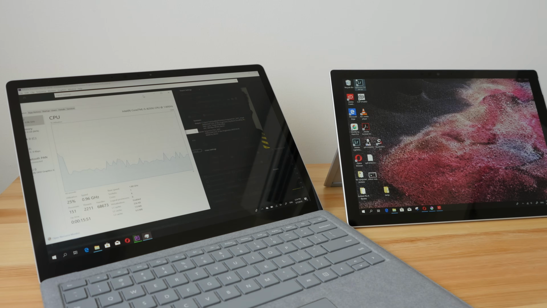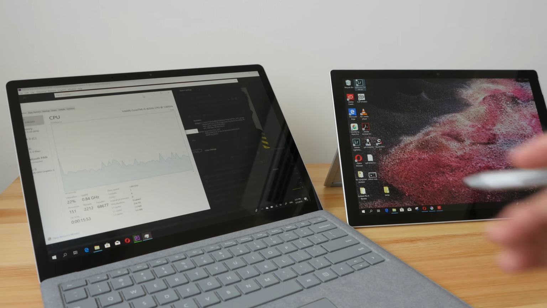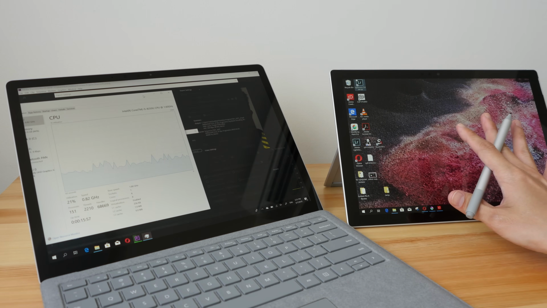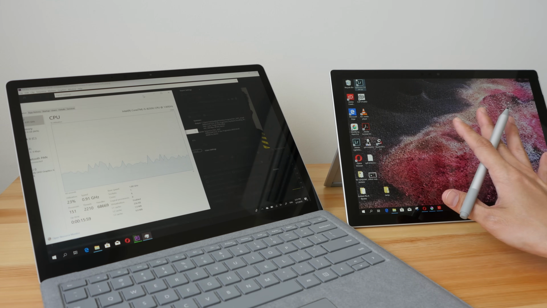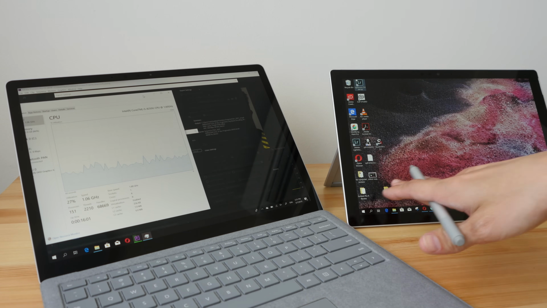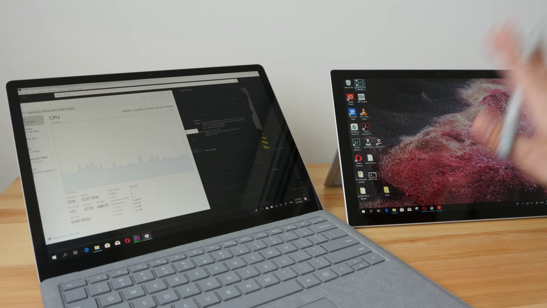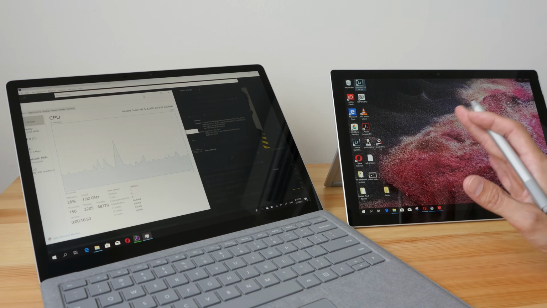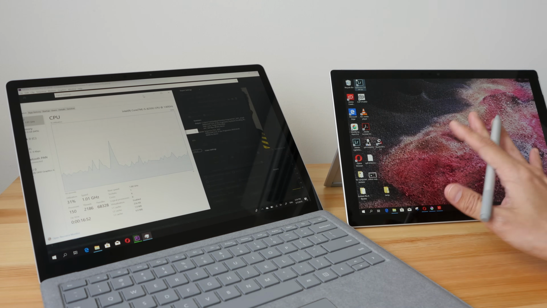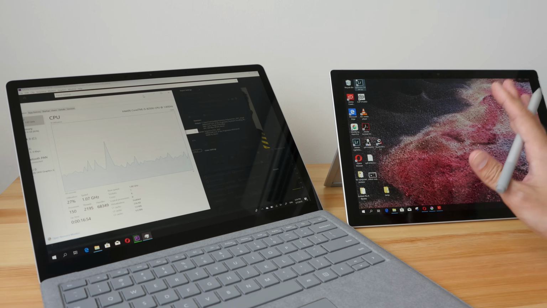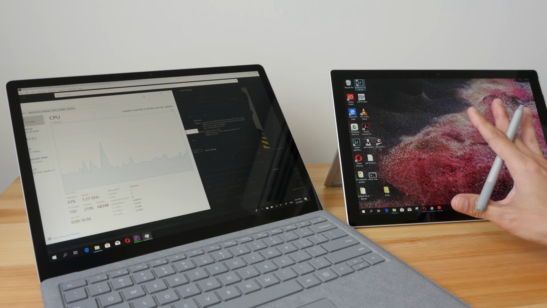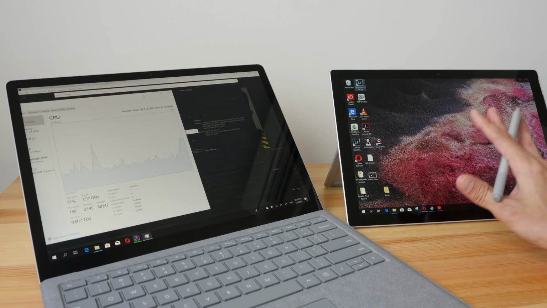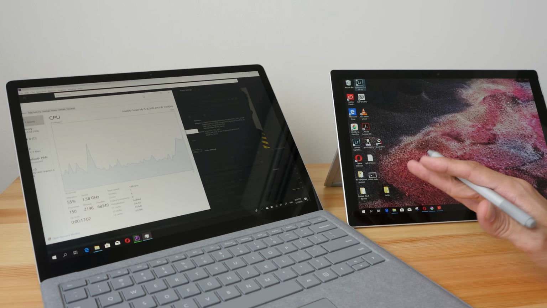Now the fans do not come on that often, they only come on during photo or video exports. Now the Surface Pro i5 model doesn't have any fan, so once it gets down to that low speed, it's going to remain there for the whole duration of the video export. If you want better performance, it's better to get the i7 model with the fans, but fans in such compact systems don't really cool down the device that effectively compared to larger laptops.